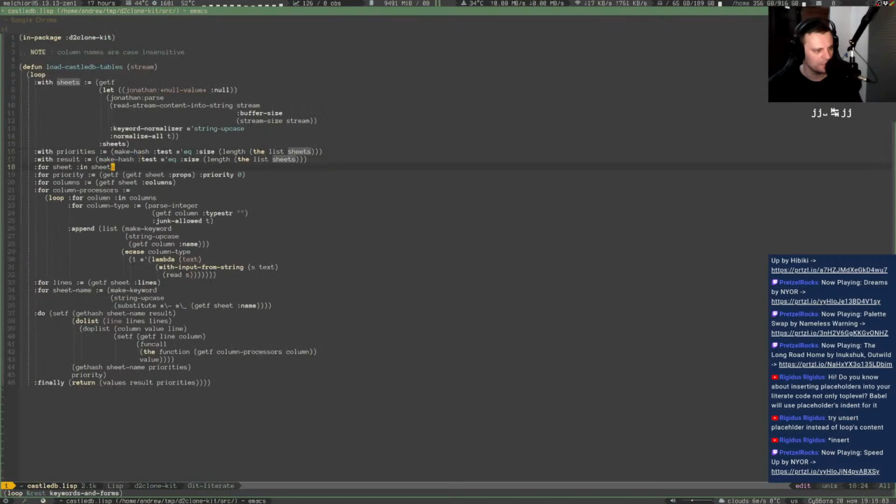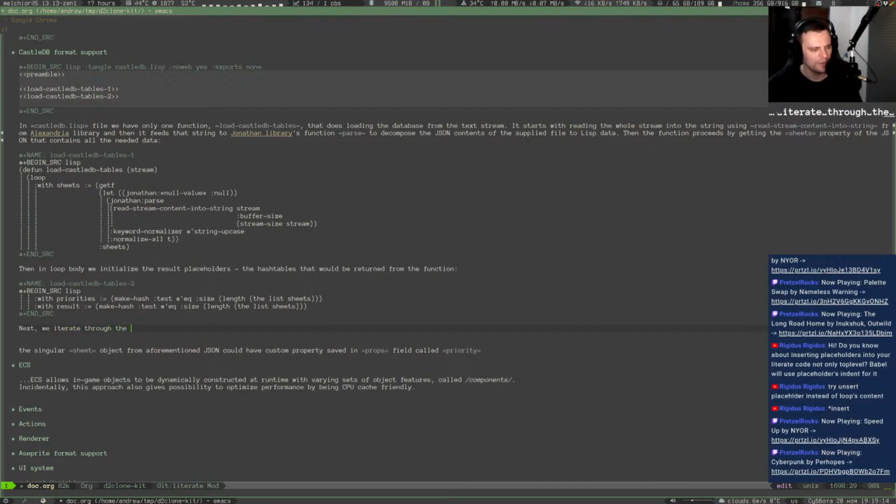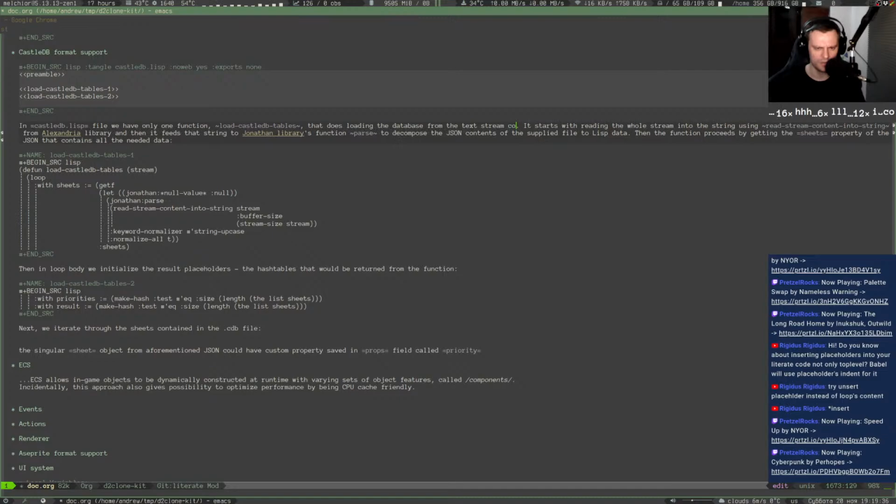Okay, so then what happens next? Next we iterate through the sheets contained in the CDB file. Yeah, probably I should have mentioned that this is loading from CDB file. Function that does loading the database from the text stream corresponding to .cdb file.